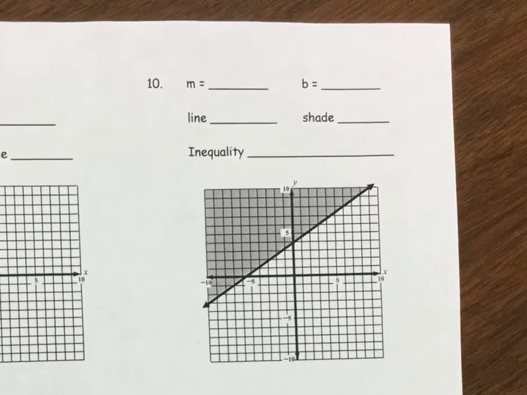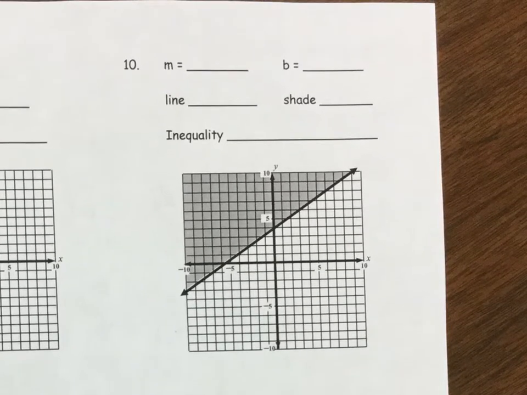All right, so number 10, once again, label your y-intercept. That's going to be right on, it looks like 4. So before you do anything else, go ahead and label your b as 4, and then find another good point. To me, it looks like there's a point right there, I believe that is (3, 6). Then draw your triangle to find your rise over run. It looks like we're rising 1, 2, and running 1, 2, 3. Remember it's rise over run, so 2 is the rise, the run is 3. And I cannot reduce that, so you leave that fraction the way it is.